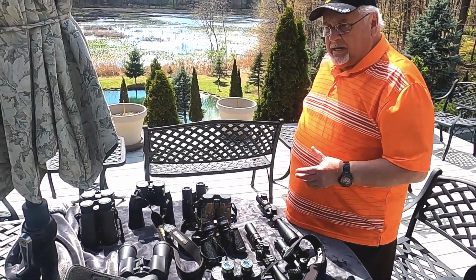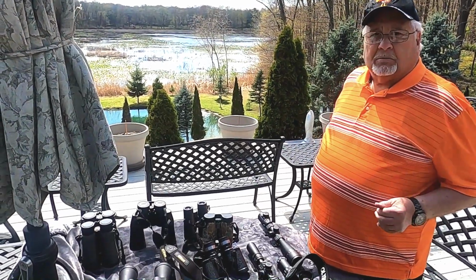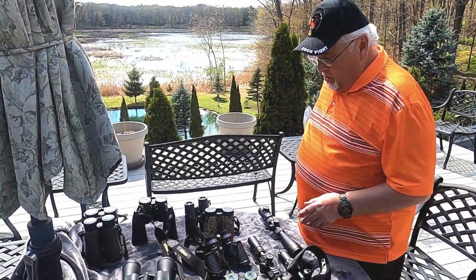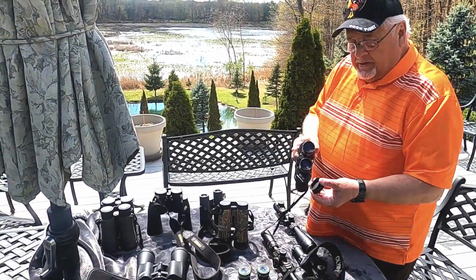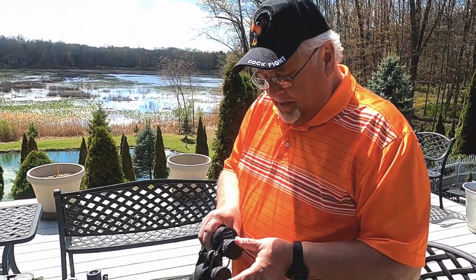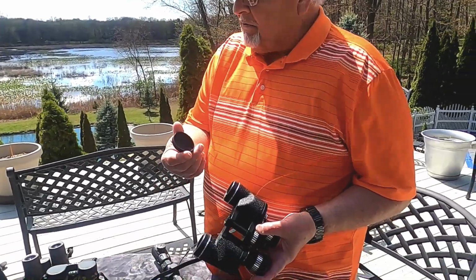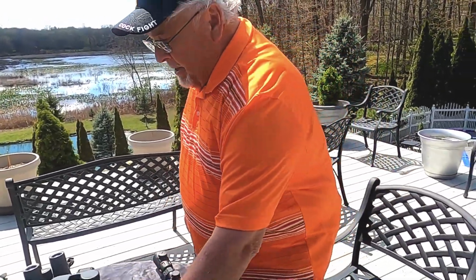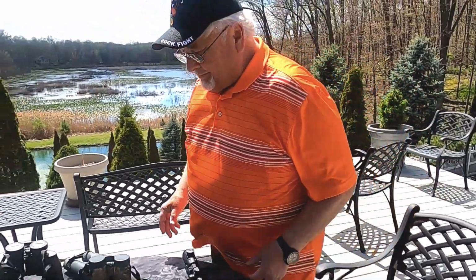How do you know when you're getting a really good pair of binoculars and when somebody's putting some wool over your eyes? Well, I've got a couple of ways to know. One is I look at these scope caps. When I see inexpensive scope caps, I'm thinking this is an inexpensive pair of binoculars. And we have wind today.